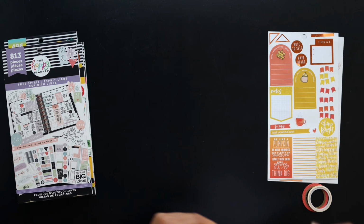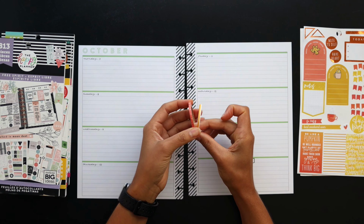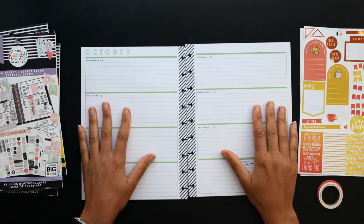So today we're going to be setting up the next week of October in our horizontal spreads, and I've got my sticker sheets and maybe some washi tape and the sticker books that I pulled from.